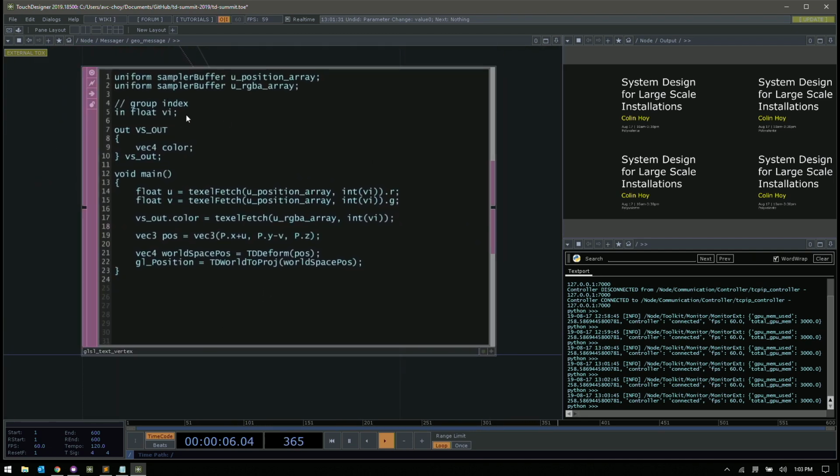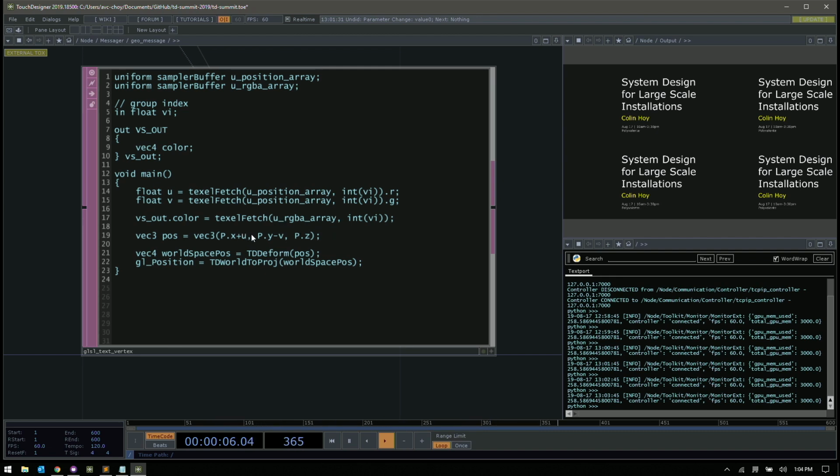Then within the code itself, we pull those in, and then we grab the custom attribute we pulled in, and these lines are really what's doing it all. What it does is texelFetch, which just pulls from your buffer, grabs the array for the UVs, and UVs per the group. So the first text message was vertex index group 0, 1, 2. It assigns the red channel to U and the green to V, and then we just put the out color here. Again, we do the same thing for the RGB array.